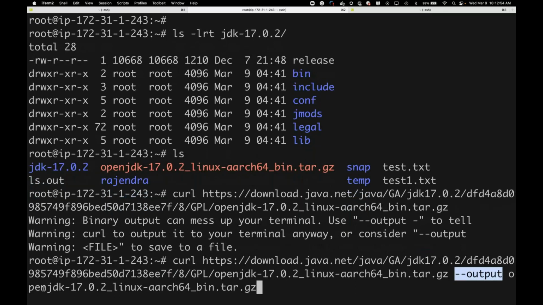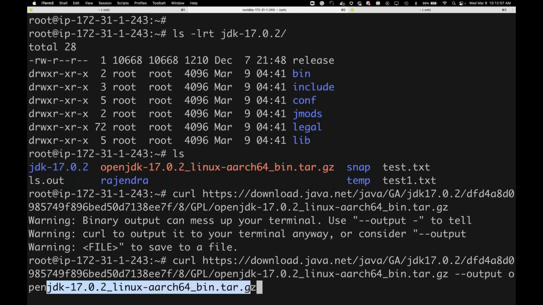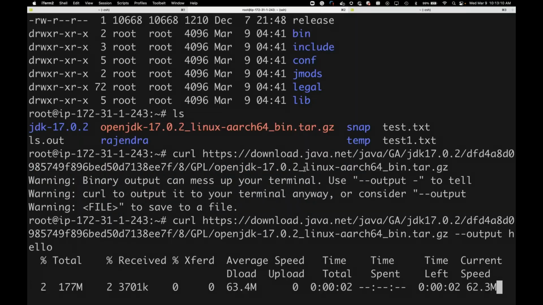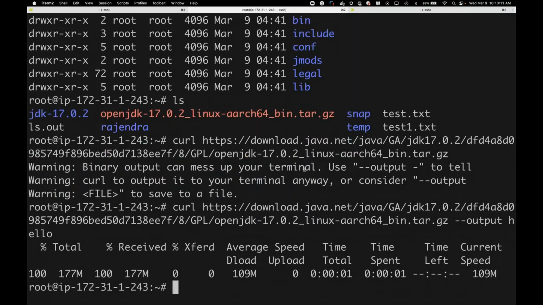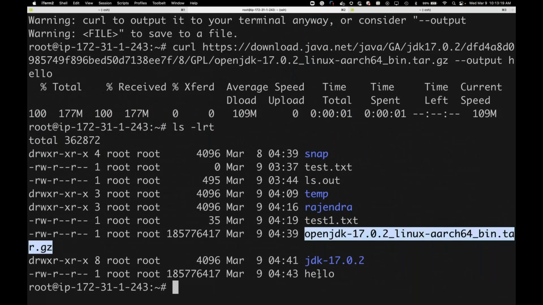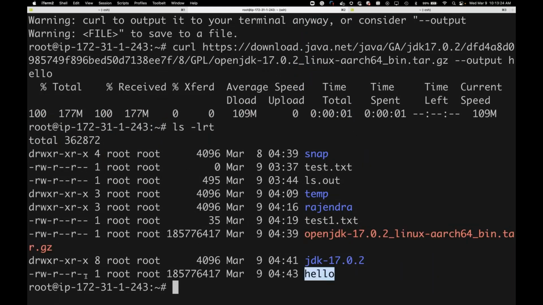If I give another name, for example, I have given hello, it will download with the name hello. You can see the difference. For the package, it is showing a different color. For this hello, it is showing a different color. But the permissions and everything remain the same. Both are files only, but it will vary based on the package.